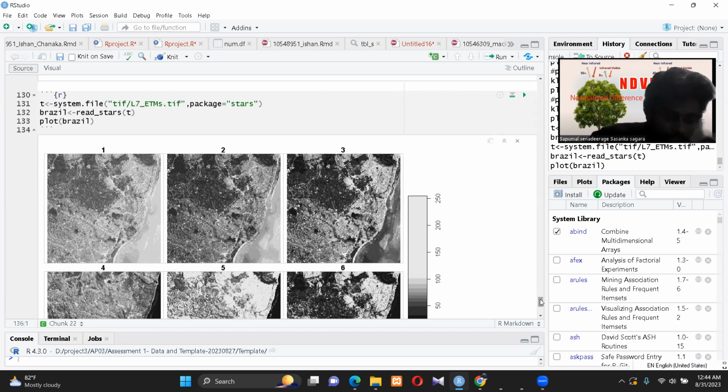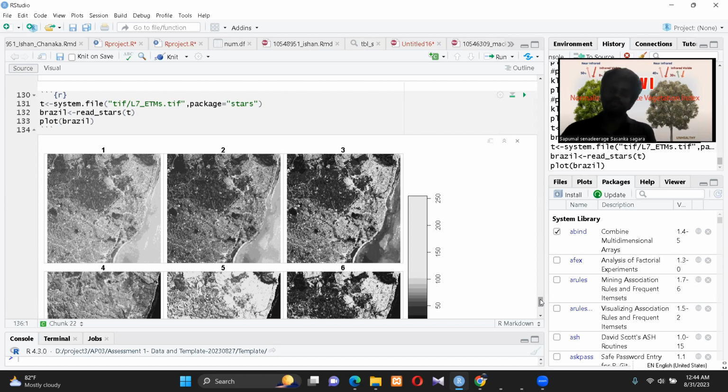Actually, this is one of the prolific indices which is used to measure the healthiness of cultivation. Or even we can use this. Actually, let me check whether it is being recorded or not, because I want to make sure. Otherwise, I have to do it again.